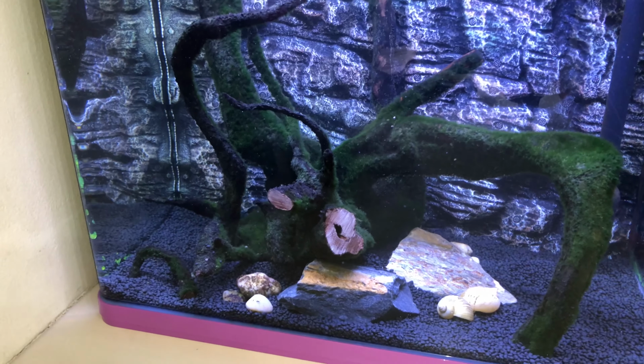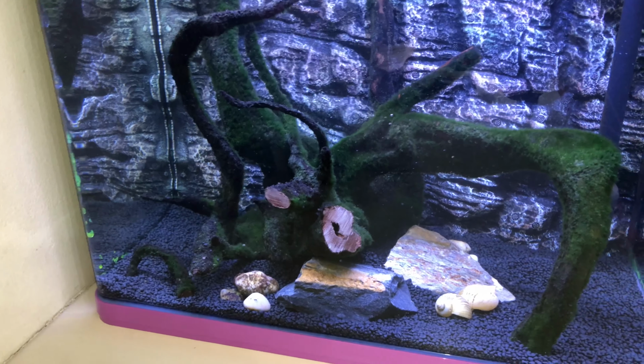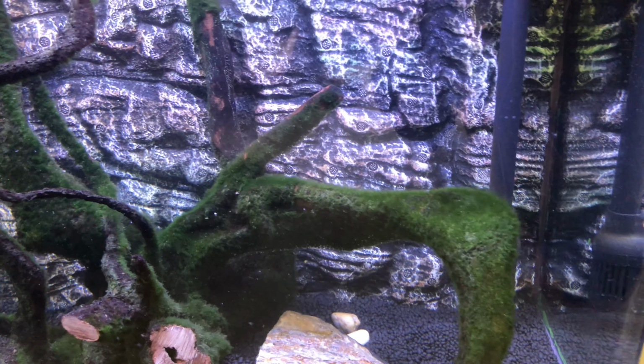Pretty simple scape. Nice driftwood. Water mature. Filter pad mature. With bacteria combination. We know the substrate is fresh substrate. Let's put in the filter, guys. Let's see what goes on. Let's see if this filter fires up.